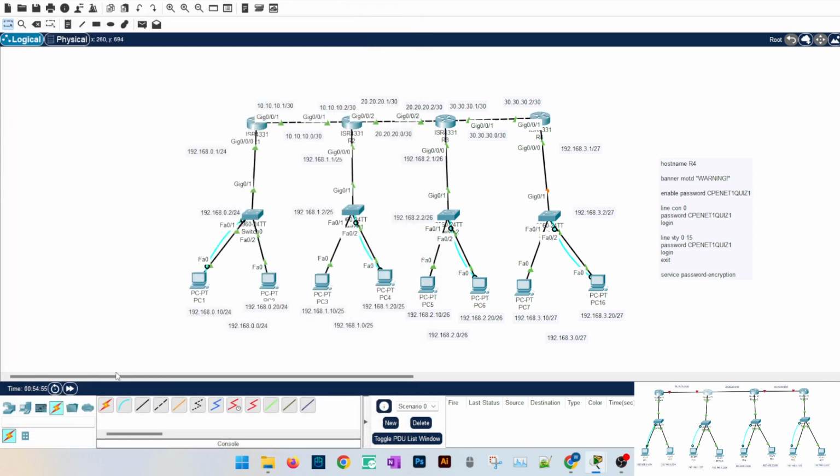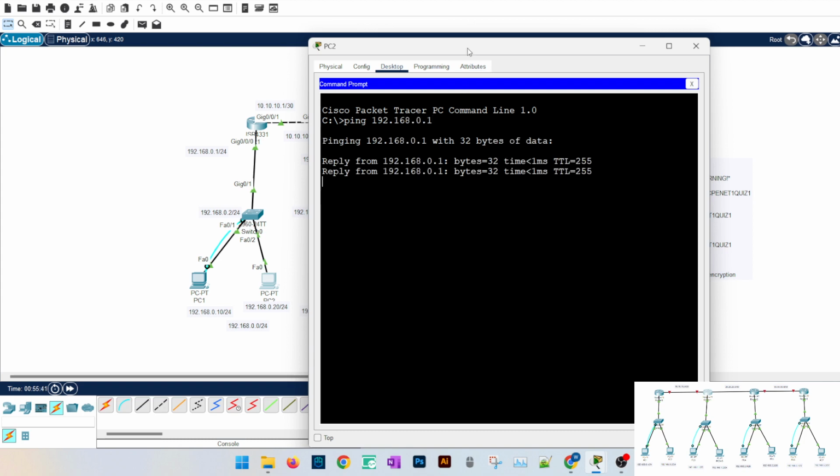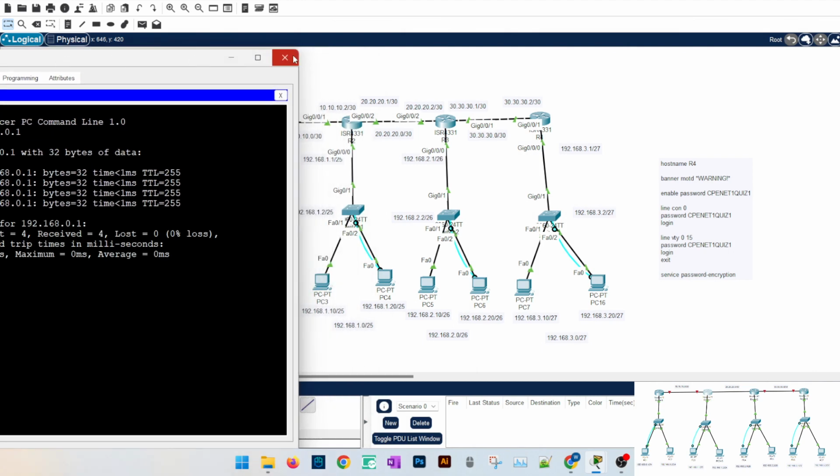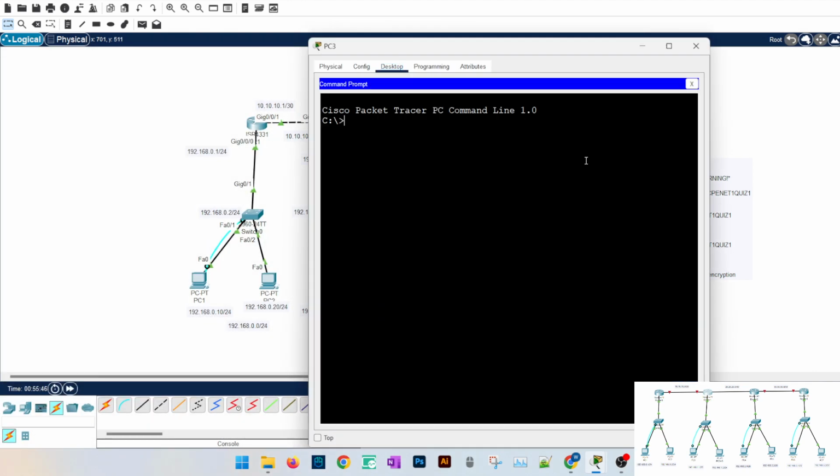Okay, so how to verify that your topology is working? So start pinging the default gateway, ping 192.168.0.1. As you can see, it's working. How about router number 2 from PC number 3, ping 192.168.2.1.